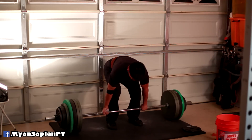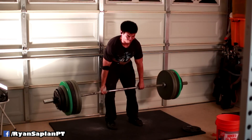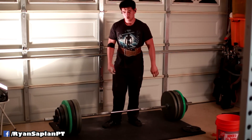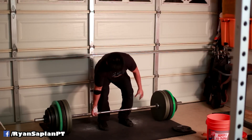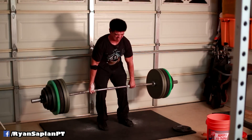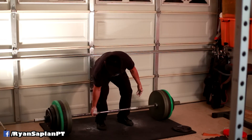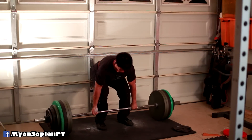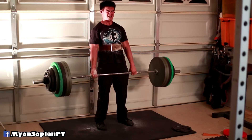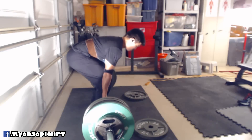405 is too light — I'm not going to practice enough. And 500 is too heavy; I'll usually only get about three repetitions really good and the rest are going to be grindy. I wanted to minimize the grind and just really work on my technique and positioning. So I decided to pick a weight somewhere between 405 and 500 pounds, and I figured 455 seemed like a pretty good weight to practice form and technique.